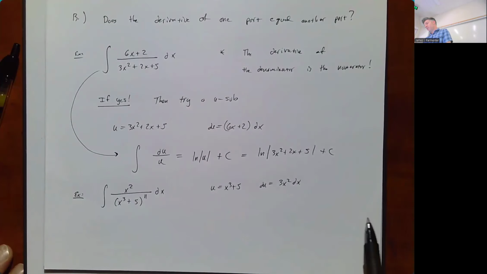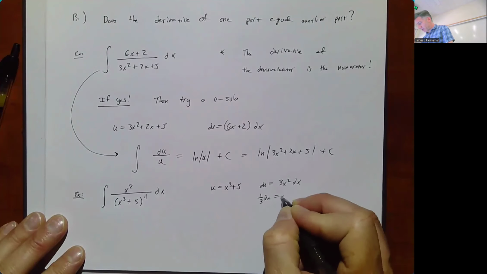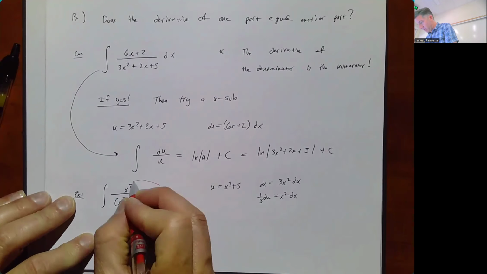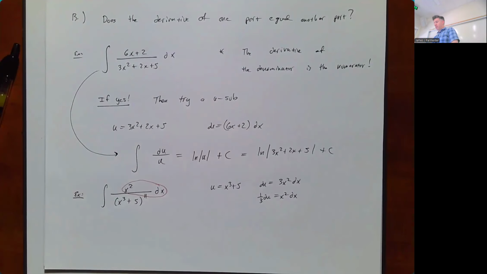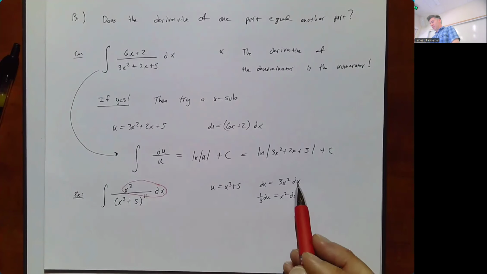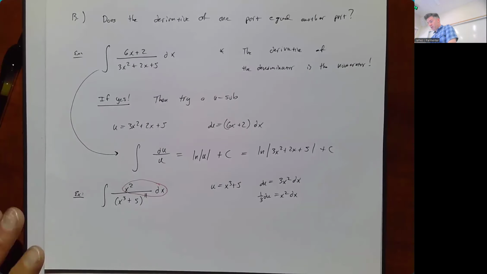The only thing I don't love about U substitution here is there's like 3 different ways people like to do this. If it's me doing it, I'm going to do the thing where I say 1/3 times du equals x squared times dx. That's the way I like to see it because I see the x squared times dx in my integral. But other people like to multiply this by a 3 and a 1/3. Other people like to say that dx equals du divided by 3x squared and then cancel the x squared. Those are also both valid. It's just not the way I like to do it. But if you like doing it that way, that's really totally fine. So I'm going to do it this way.